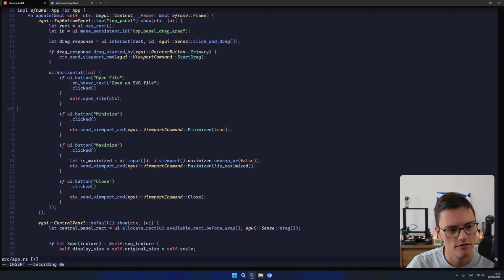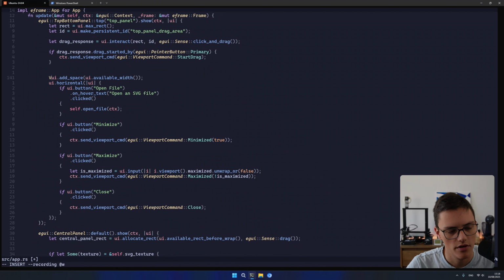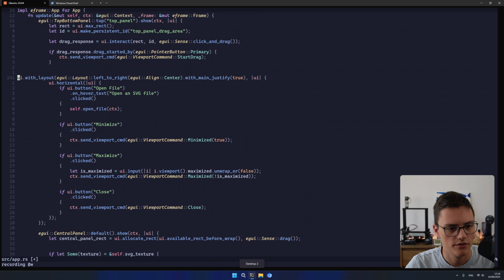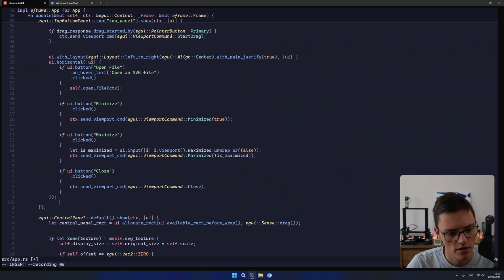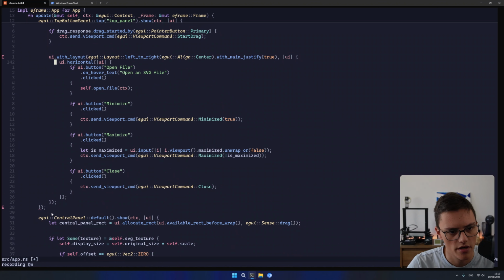So currently we have a UI horizontal layout. What if, no, not this one. We add the layout right here, left to right, align center with main justify. And we currently have only one UI horizontal.